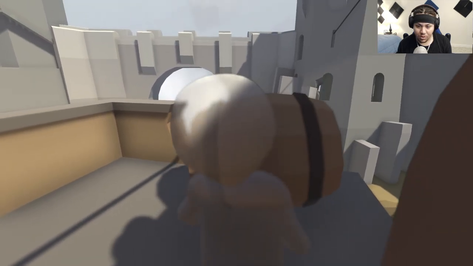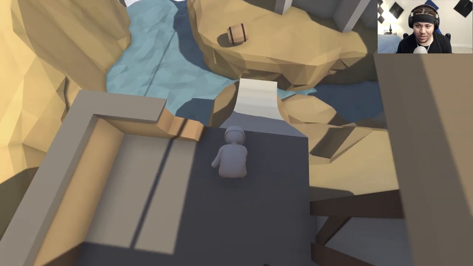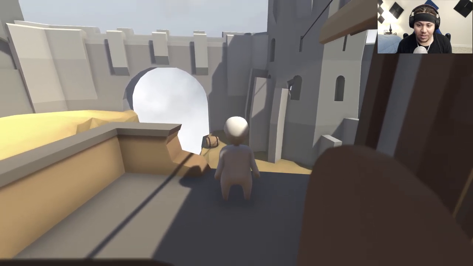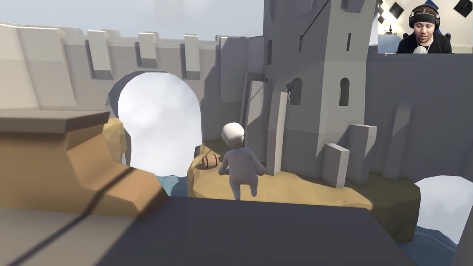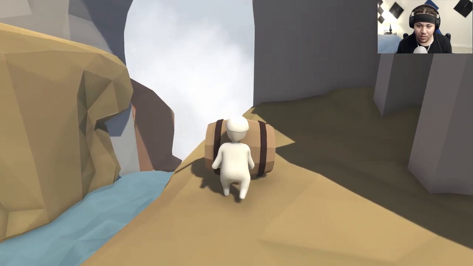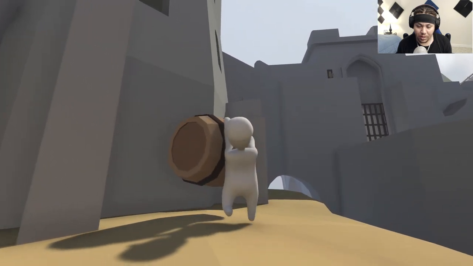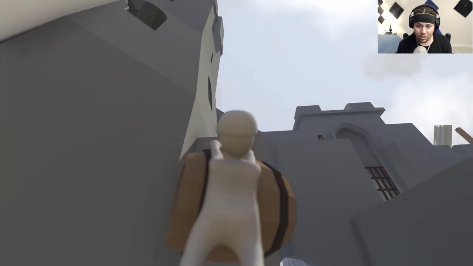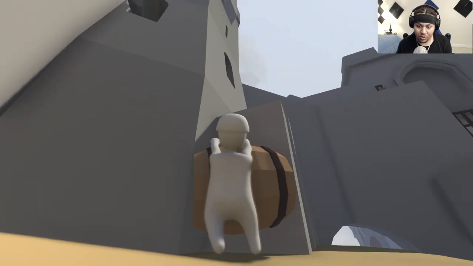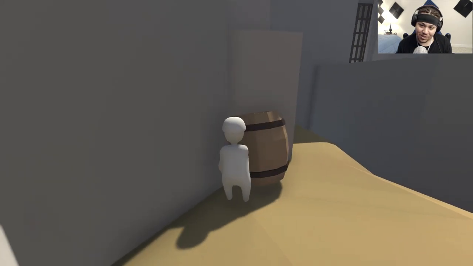Here we go. Come on, mate. Come on. Yes. No, no, no. Yes, yes, yes. Okay, good to go. Thanks for not going in the water, barrel. Appreciate that. Really do. It's so hard to control things in this game. Oh, man. All right, there we go.